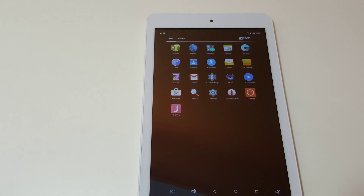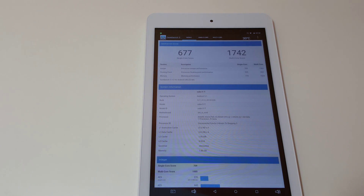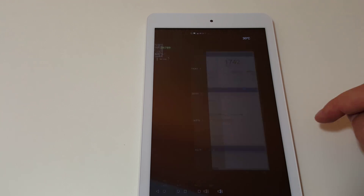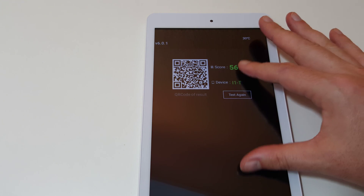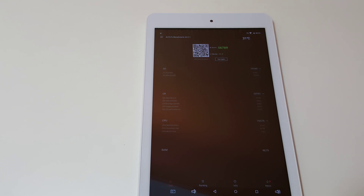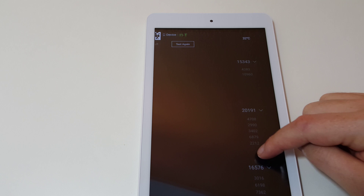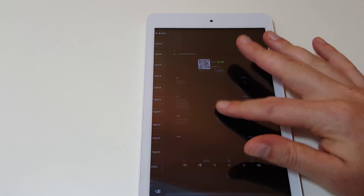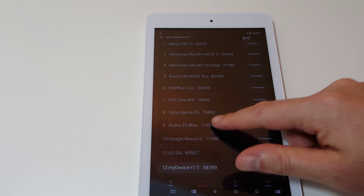There were three pre-installed applications that can be uninstalled. Our Geekbench 3 score is actually lower than what I got on Windows 10 — probably down to ROM optimization. The AnTuTu score is 56,000, which is what the Atom X5 Z8300 gets. You can compare that to your existing phone or tablet — it's about 10,000 points below the LG G4. That's all I ran on the benchmark side of things.